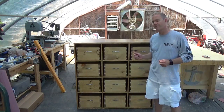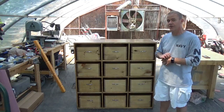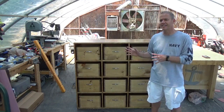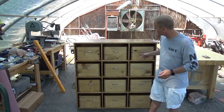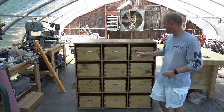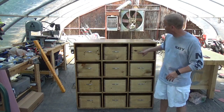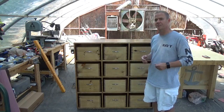I think I mentioned before that I went the cheap route. I don't think I spent more than $300 for all the material, including the handles. And the wood, I bought it at a big box store. There are two types of pine board you can get, the decent stuff and the cheap stuff. I went with the cheap stuff. Now, the cheap stuff has a lot of knots in it, and that is a problem, especially when you're joining with a dovetail. It did cause some issues, but by and large I think some of these knots add a little bit of character. Maybe that's just me, but I like the look of it.